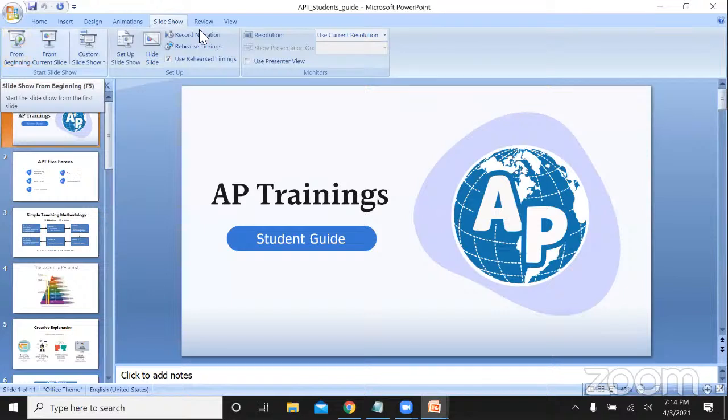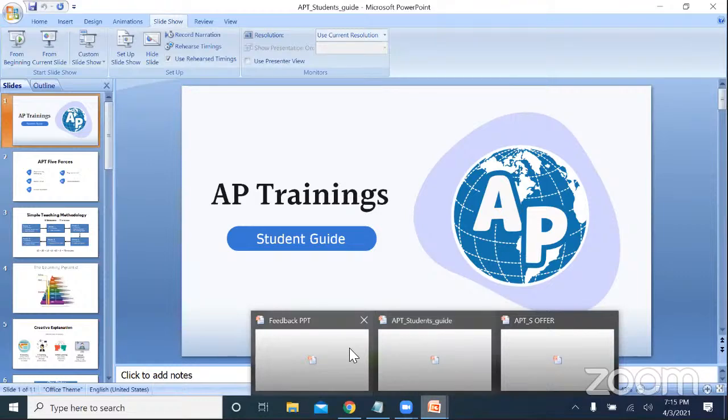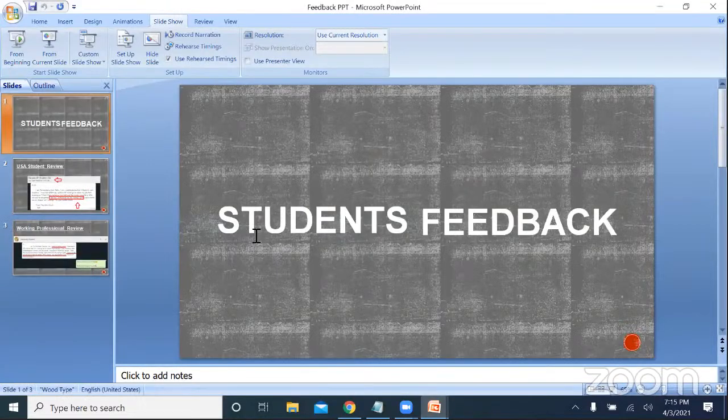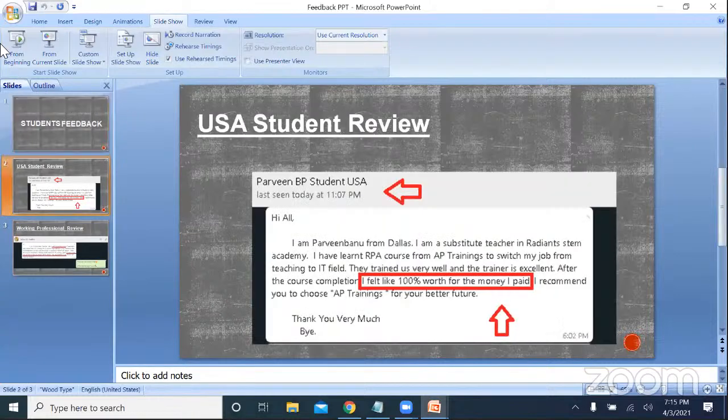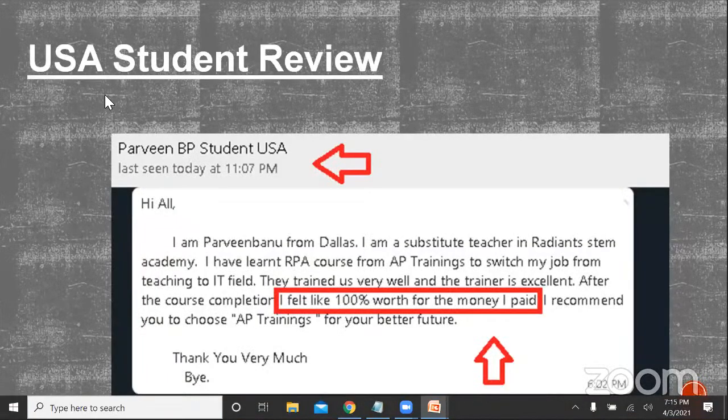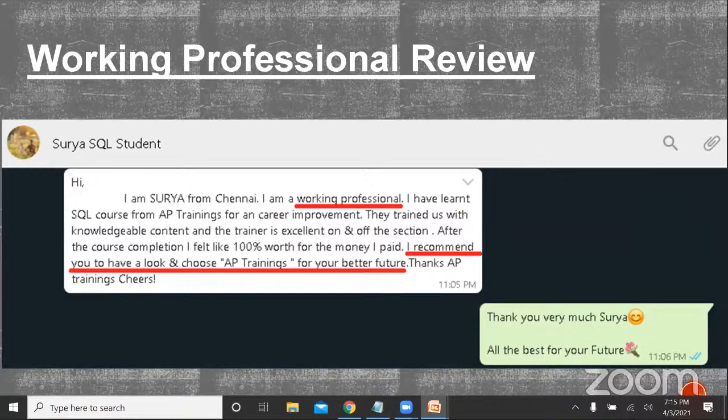So this is the guide that we generally follow in our AP trainings. And I would also like to show student feedback. I've attached 2 feedbacks for now, since we don't have enough time to show all of them. This is from one of our US students who was on a work visa and got training from us, and also got placed after getting trained from us. She also finished her certifications for that particular technology.